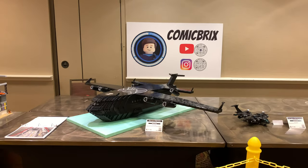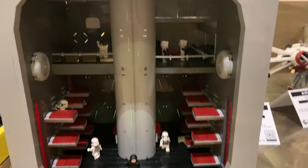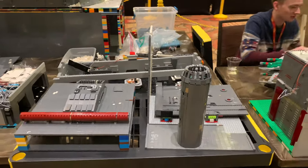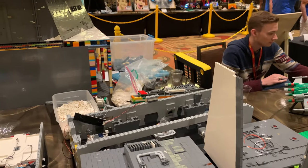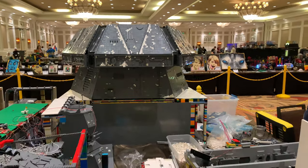100% ready to go. So I stayed till around 11 last night helping Jhae and his gang assemble Starkiller, and so this is what it looks like today, this Saturday morning, the first day of public exhibition. And so Jhae and his gang are definitely going to be building throughout the day, even during the public exhibition hours. So I'm just gonna rock around and show you guys what Starkiller looks like at the moment.